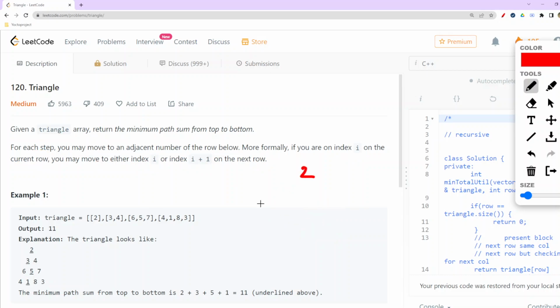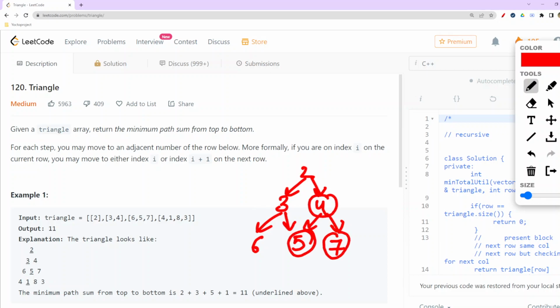Basically here 6, here 5, and here 7. So when it is at 4, the 4 could have access to 5 and 7. When we are at 3, the 3 could have access to 6 and 5. This is the thing it wants to say to us.